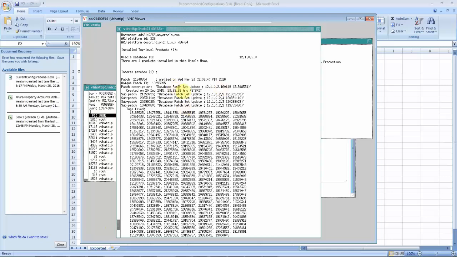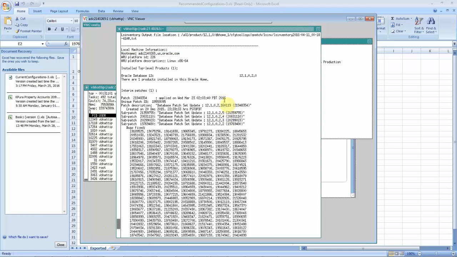As you can see, I have a bunch of database PSUs applied, starting with 12.0.2 to 5, and then the last one has got a new naming convention. As you can see, the January PSU onwards is a new naming convention for database PSUs, and that is the last one that we have applied on top of it, and that's a bug number that goes with it, right?